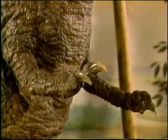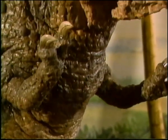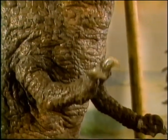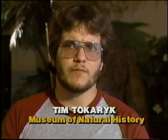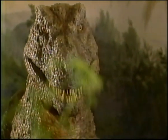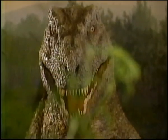We can tell that if it was knocked down, it wouldn't get up very quickly because of its very small upper limbs. The skin color, of course, in old dinosaurs for that matter, we cannot tell. Color is not preserved. We can tell a fair amount of it, the size of the brain, how good it was for seeing, smelling, the basic functions. We can take a cast or a mold of the brain and tell approximately what capacity it had for thinking. And most dinosaurs in general are very dumb by our standards.